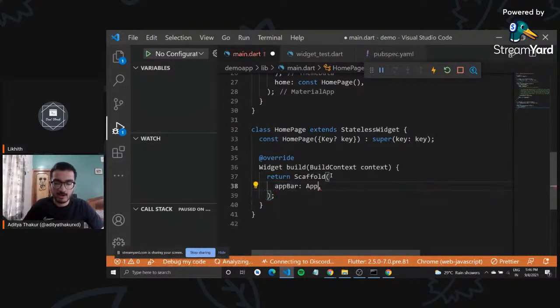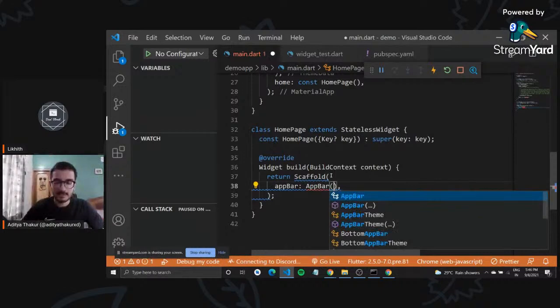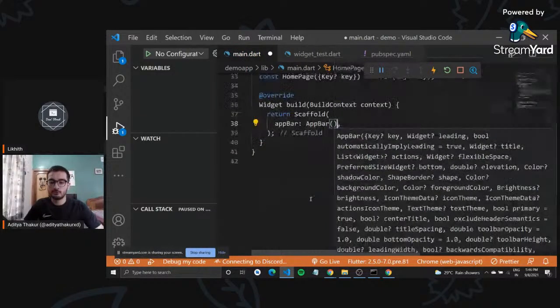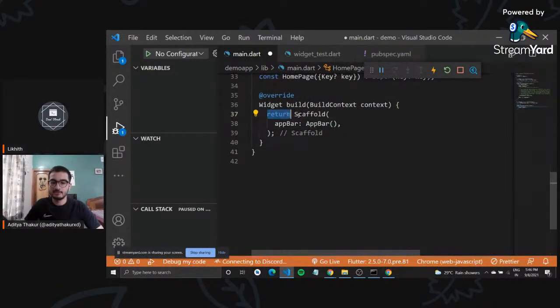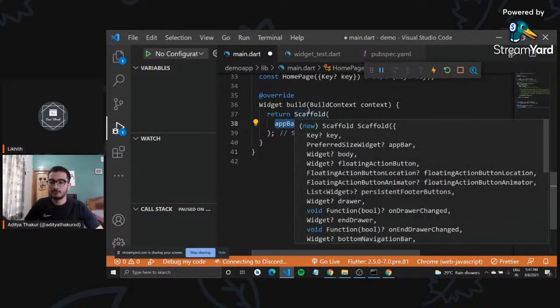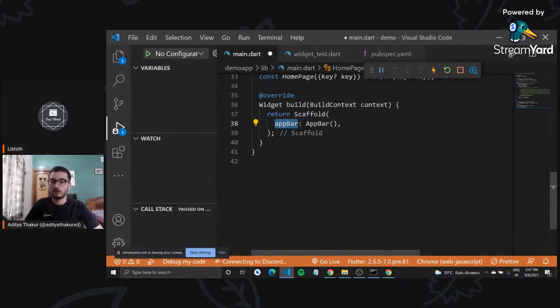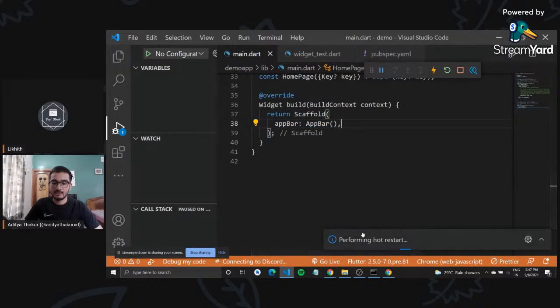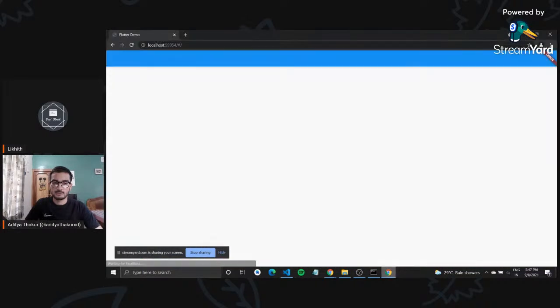One is the app bar. So I'll type in app bar. And this is how code is written. You defined a widget, you will specify a return for it, typed in scaffold. And then for this particular scaffold, you'll specify a property. Now you typed in app bar and passed an empty app bar to it. If I were to save it, it would do this hot restart thing. And you'll see an app bar appear on top of the screen. This is the blue app bar that we are seeing.